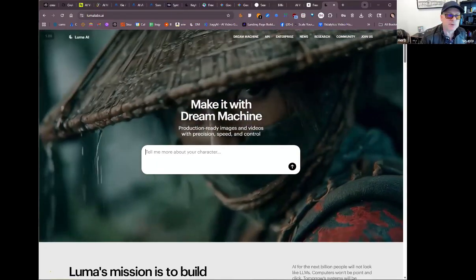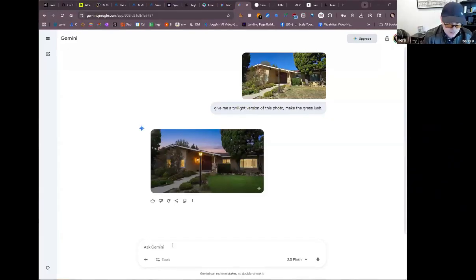Here's one thing that people have done where they upload a picture of a house, and this is what Patty's done, and she did it with Gemini actually. And we can try that. Let me go to Gemini again. Okay. Convert this image to a video.